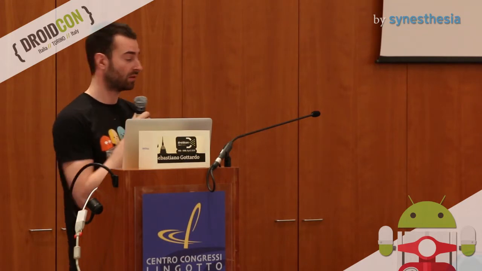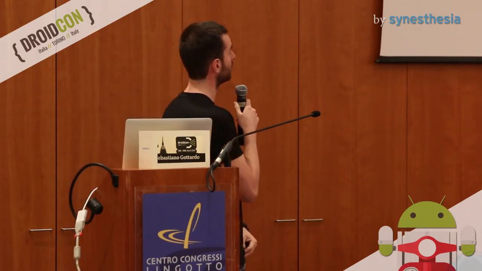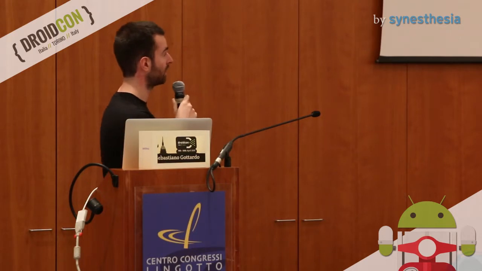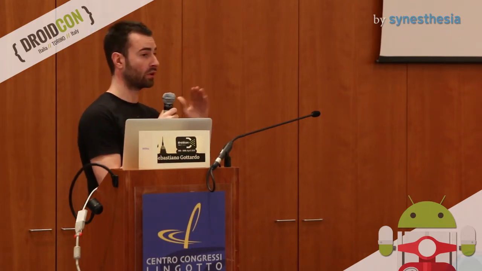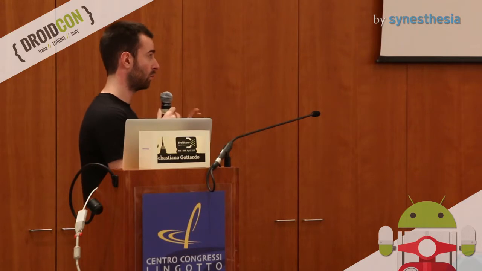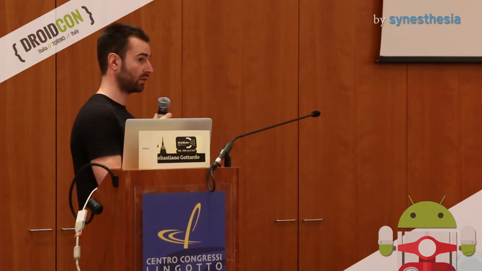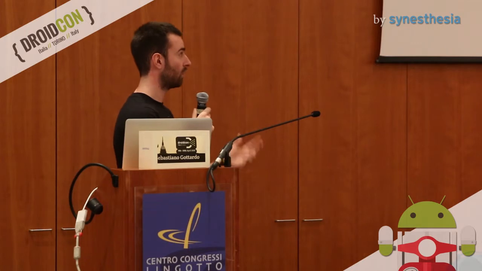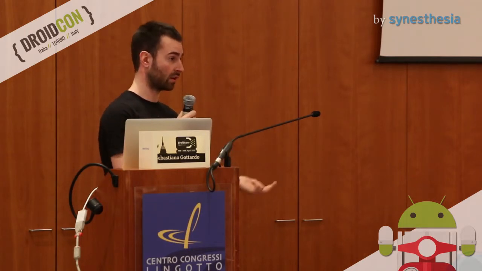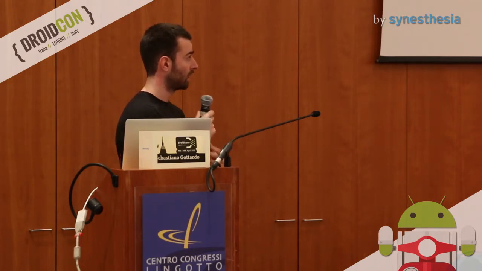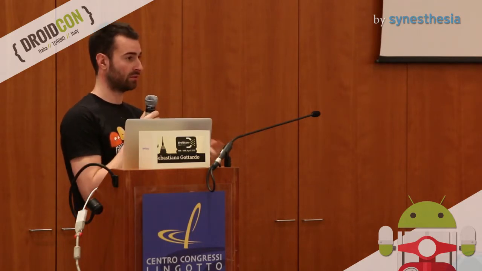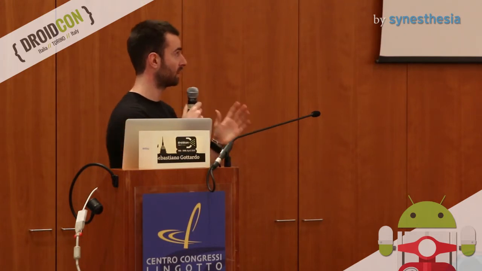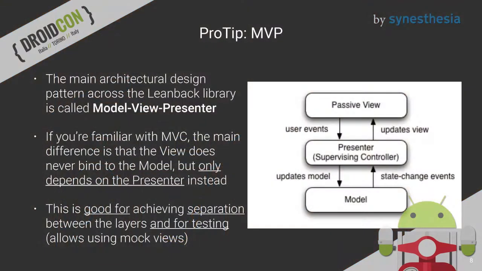The structure of Leanback is shown here. As you can see, we have 6 main components. All of them are fragments. We're going to go through each one of them, explaining what it does, and how and where you should use it. In some cases, we're also going to take a look at the code required to make it work. But before we dive into the first component of the library, which is the browse fragment, let me give you a friendly tip about the Leanback structure. I assume most of you are familiar with MVC, which stands for Model View Controller.